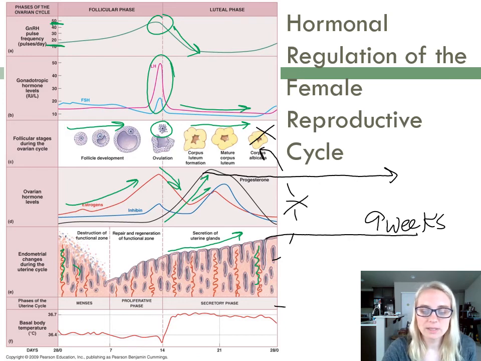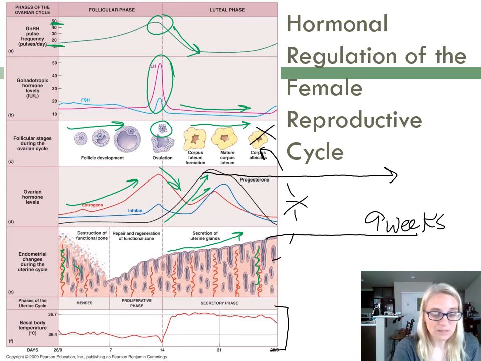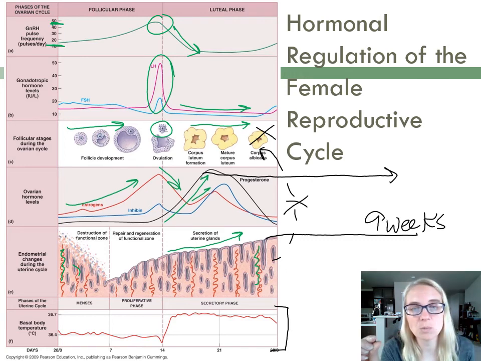Now, this last box I didn't really talk about too much yet, but this is just basal body temperature. So a lot of women, if they're trying to conceive, will take their body temperature, and there are changes, not big changes, because look at the scale. We're at like 36.4 up to 36.7. So it's a really small difference, but it's measurable if you get a thermometer that's precise enough.